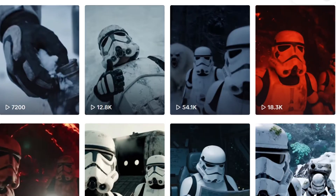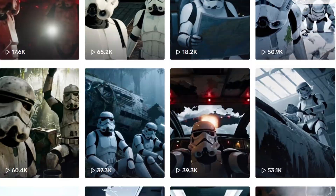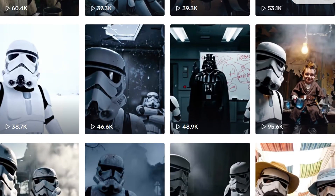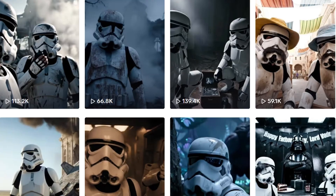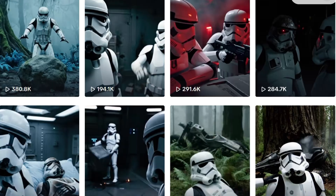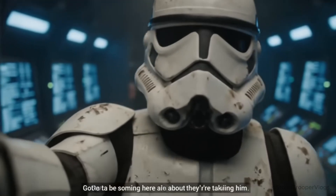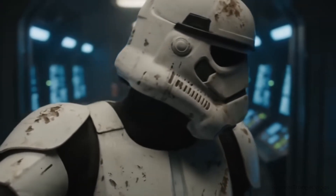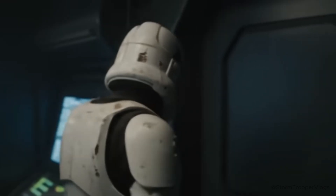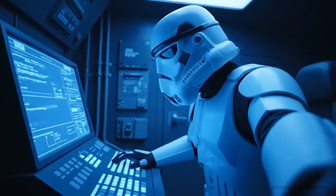I'm sure many of you have seen those viral vlog-style videos blowing up on social media recently. Not just regular vlogs, but character vlogs, like stormtroopers holding a selfie stick, talking straight to the camera with a dead serious tone while doing funny or absurd things. The footage looks so real, it's hard to believe it's AI generated. One clip of a stormtrooper on a mission racked up over 23k views. The crazy part? These ultra-realistic vlogs are made entirely with AI in just a few minutes.